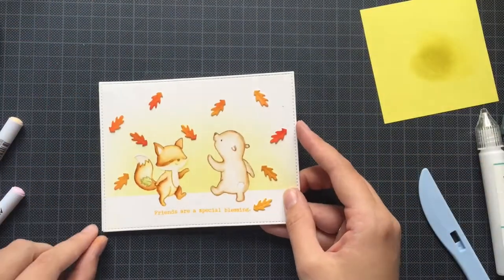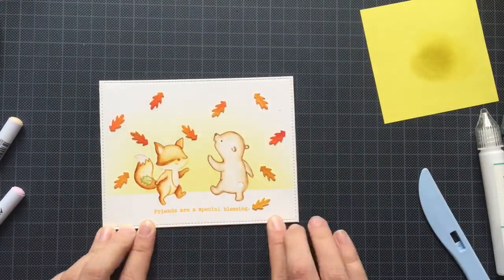I really hope that you like this card design. I did some no-line coloring, which is one of my favorite techniques.